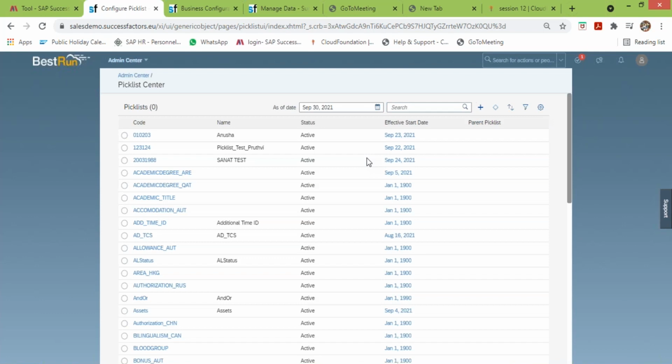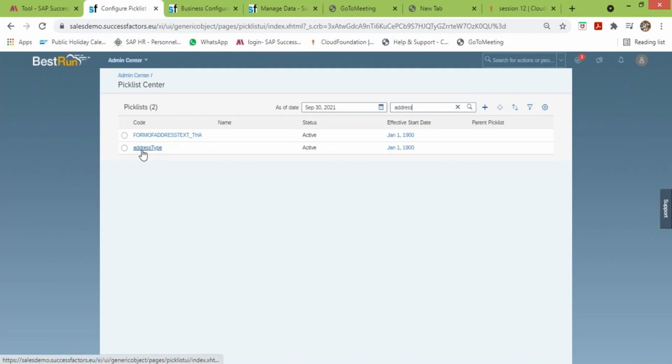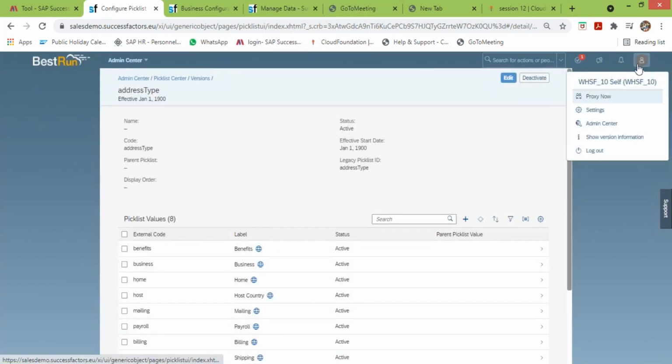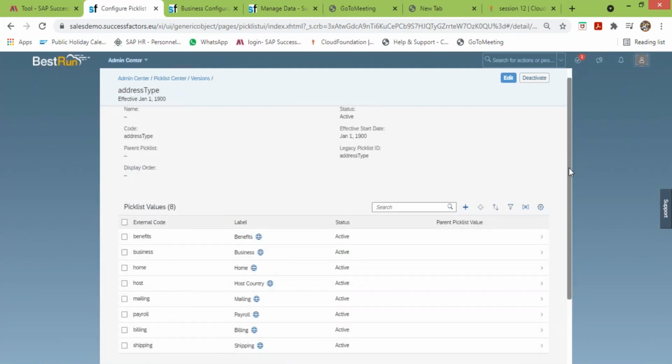Where? Manage business. Yeah, here just find with address type. Just write address. It should pop out. Right. Go and see. You will see all the pick lists. What was the name of the user that you were using? You were checking it for some German user, right? Yeah, Angela. Okay.